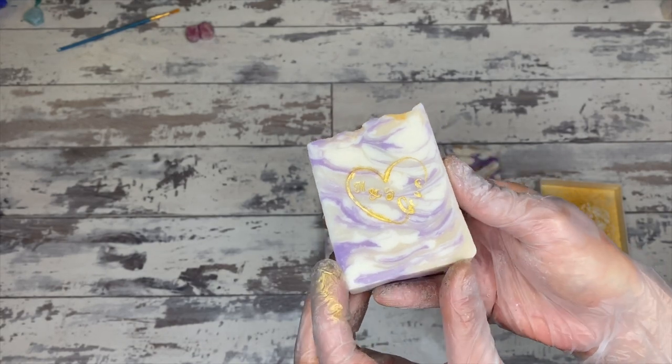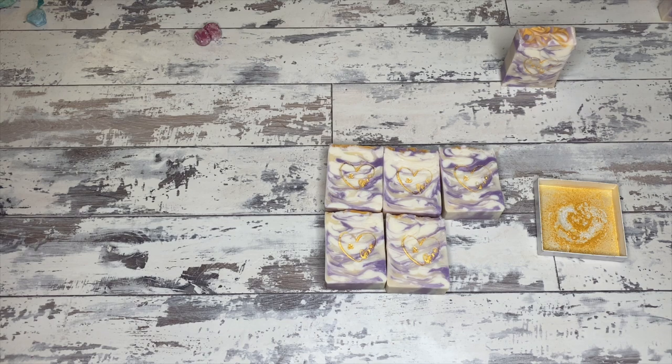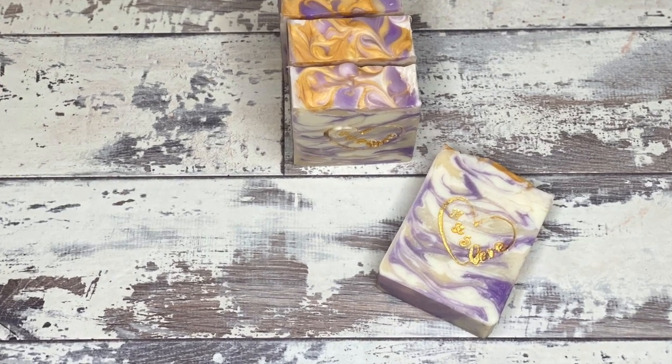There it is — M and S with 'love' — it's super cute! I love these, and the smell is absolutely delightful. Lavender blended with anything is one of my most favorite things, but especially this lavender honey blend — it's absolutely extraordinary. I haven't had it in my line for a while, so I went ahead and made extras of these and put them on the website — obviously just with my regular stamp, not the wedding heart. The design was very beautiful and very fitting for a wedding soap, and I had a lot of fun doing it.